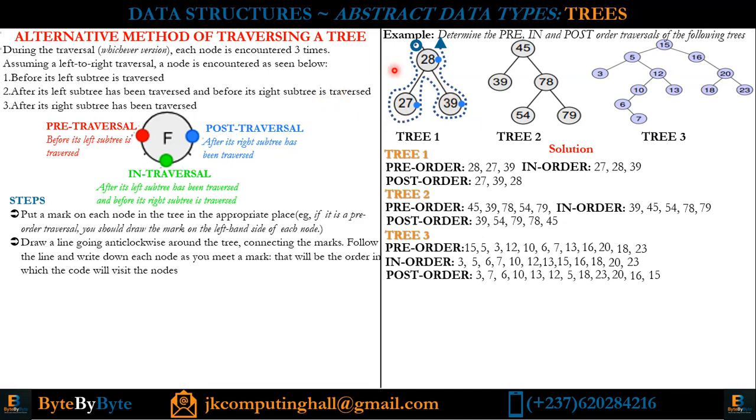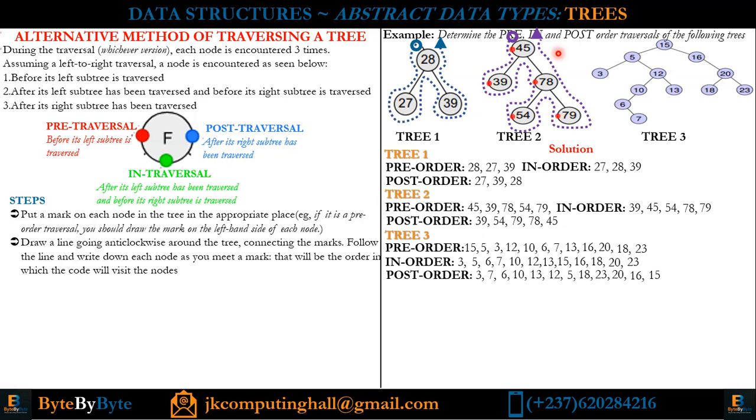Now you might think that it is easy, but that it is difficult when it comes to other trees like tree 2 and tree 3. Let us just simplify it for you guys. So for the second tree, this is what we have. This is the diagram I drew because you are moving anti-clockwise and you must start at this level. You move through each of these zones as you can see. Please do not have a problem in drawing this line, because if the line is not drawn properly, then you might have a problem with the traversal.